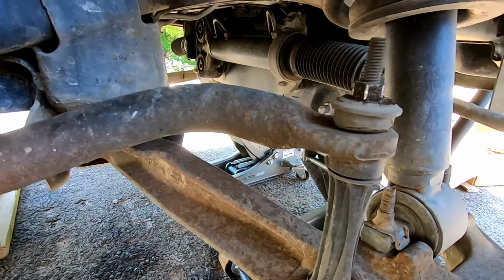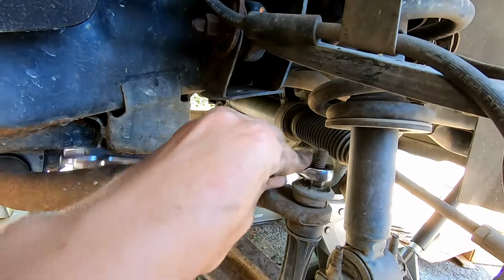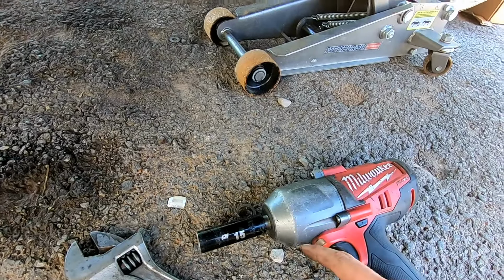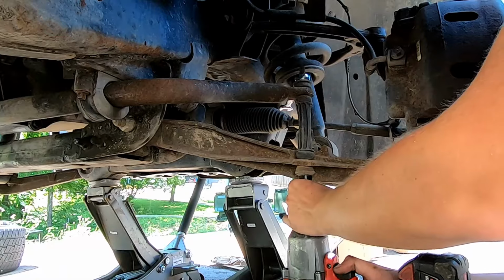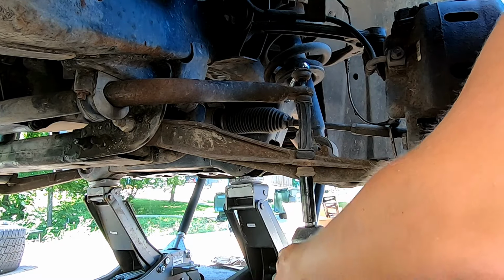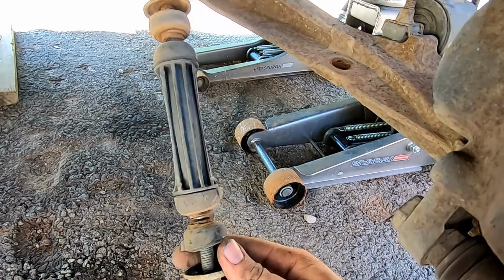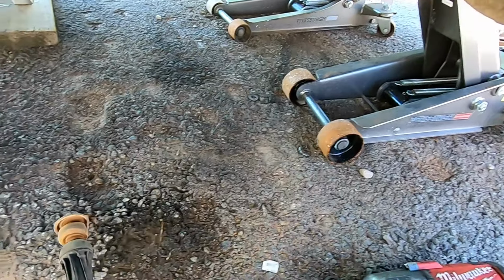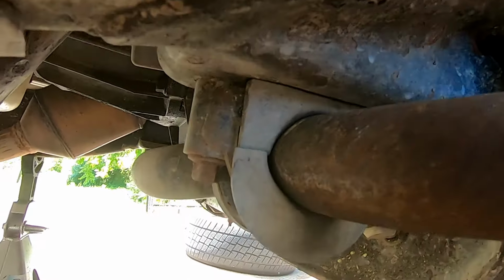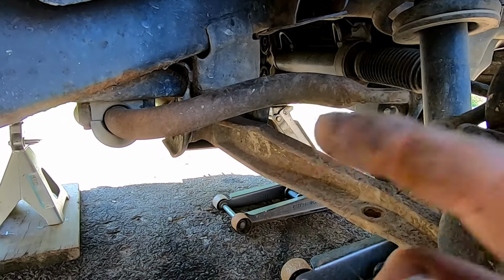So next thing that you're going to want to do is pull off these sway bar links. It's going to be a 15 opening up top, and then hitting it with the impact gun from the bottom with a 15 as well. After you get the sway bar pulled out, I just put it back together and lay it over here, and then pull out these bolts right here. You can see it. And same thing on the other side, and then remove the whole sway bar.